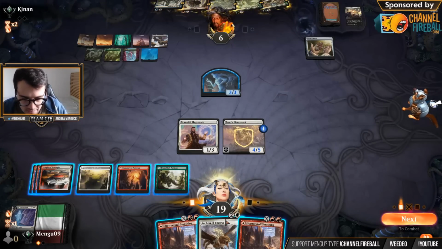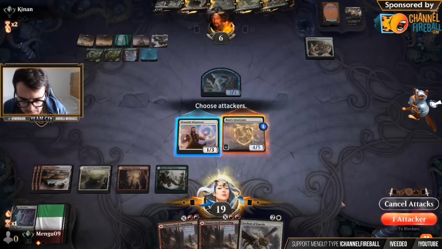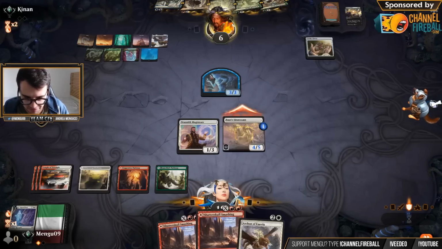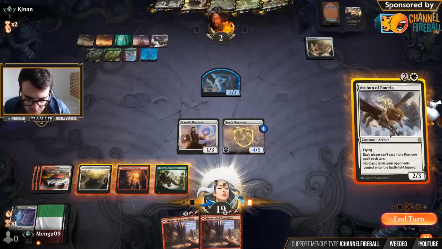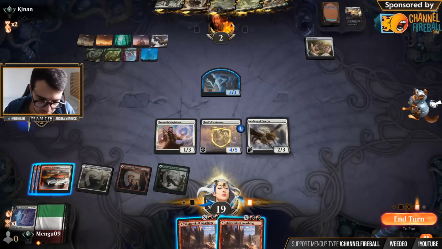My turn. Now, I believe I just want to land this now. Attacking with the Lieutenant, because I don't have lethal. This one doesn't go face. I can only kill the creature, and then I don't have lethal, so might as well just play this Archon of Emeria, so they can't go Fail of Wishes and everything.